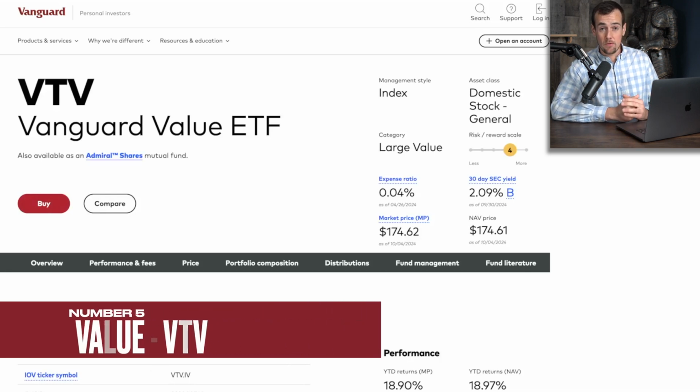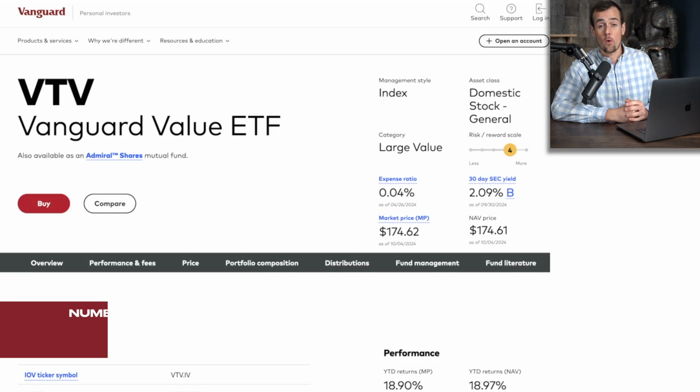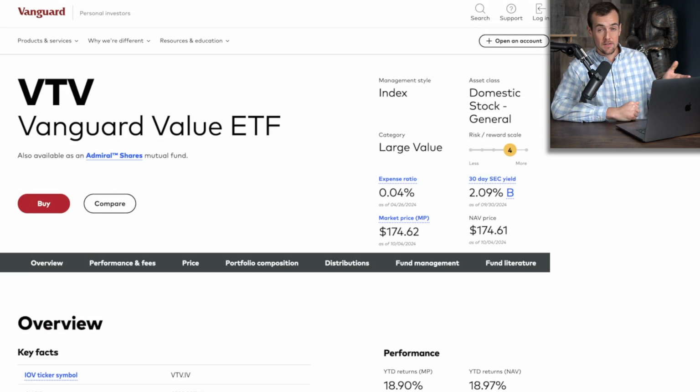Now, the opposite of the fund that we just covered is going to be VTV, which is the Vanguard Value ETF. Instead of focusing on growing companies, this is focusing on well-established companies, many of which are dividend payers, and they are trading at a lower price to earnings and price to book ratio, for example, meaning that investors are paying less for their earnings potential, but that's because they're not expected to be growing their earnings like the growth stocks are, for example.